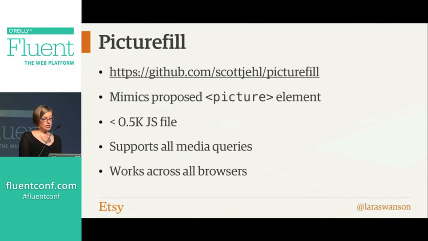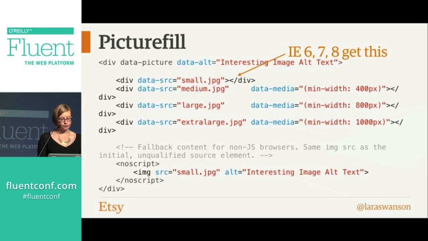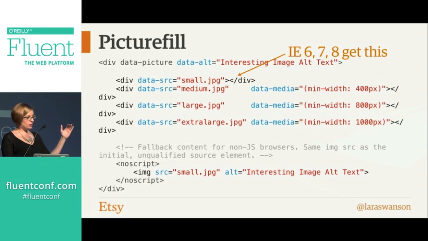Picture fill is another technique you can use to deliver the correctly sized image to your user. It mimics the proposed picture element, requires a tiny JavaScript file, and works across all browsers. So the markup looks like this. You set data source and data media attributes for each image size. Performance-wise, this is excellent. It provides unique image URLs, which can be cached, and it starts with the smallest image and requires only one image download for the user.